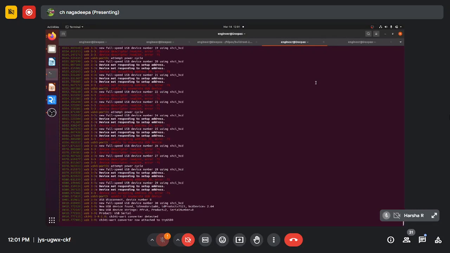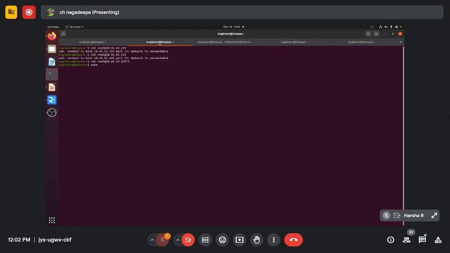Here you can observe at the last line, whenever you enter the dmesg minus w command, it is shown as UART converter now attached at ttyUSB0. Whenever we need to give it in the minicom terminal, I should give this number.